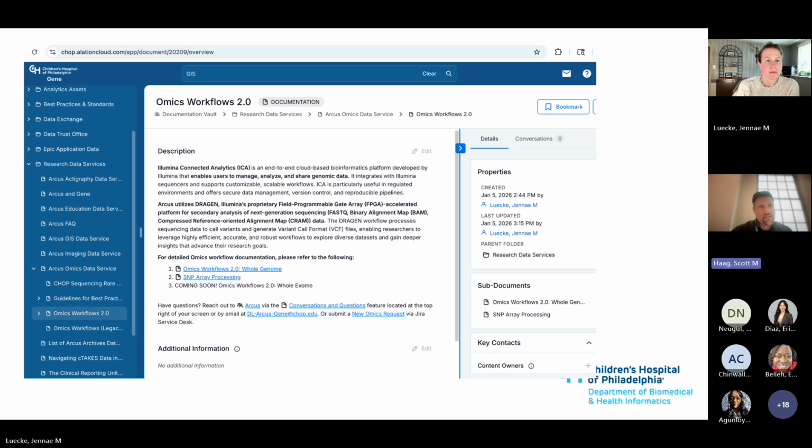This is, again, documentation about our workflows, and it goes into more detail about how we're using ICA, Illumina Connected Analytics, to do our processing. It goes into really low-level detail about how we're actually running all of our workflows. I really don't have enough time to dig through this in this presentation, but if you have an interest in omics data, please go to the Gene portal, take a look at the documentation here, and if you have questions, please reach out to the omics team, myself, Manu, or Khushbu.